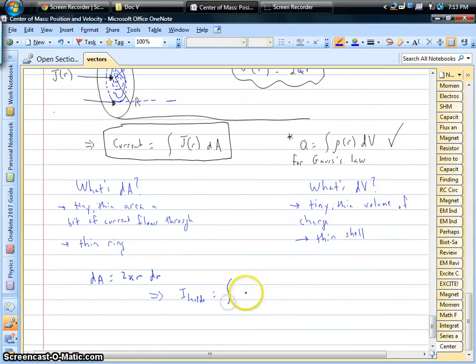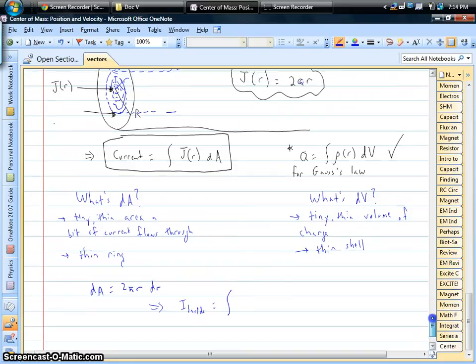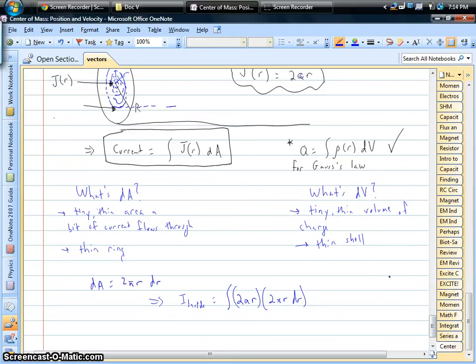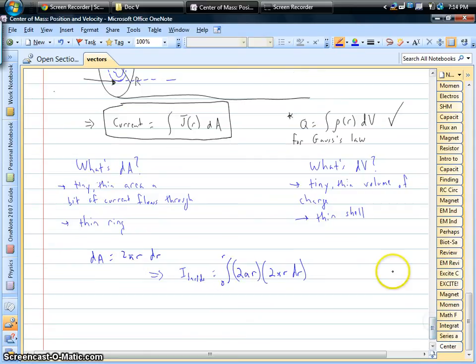That's what the integral does. So we've got our function 2 times a, which is a constant, times r, times our dA, which is circumference times that little skinny thickness. And we're going to integrate that if we want to find the magnetic field inside the wire from 0 to little r. So this integration we can do, pull out constants 4 times pi times A, and what we're left with is little r squared dr. Well, that'll pop out. Let's see, that anti-derivative is one-third r cubed.